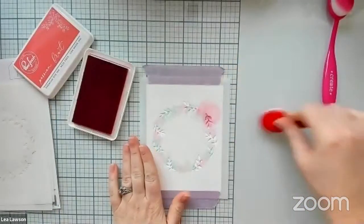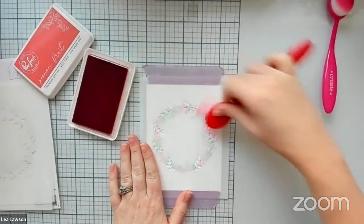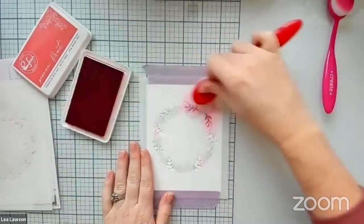And I am going to, oh yes, the Leafy Wreath die, I think is now discontinued, but it was definitely one of my very favorite dies that I'll never, ever get rid of.